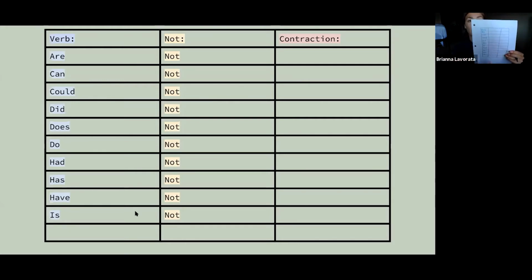So now you're going to grab your other color. On my computer, I have yellow. However, I don't have a yellow marker. Oh, I do. I have yellow. So I'm going to use not. And we are going to write the word not straight down that middle row, okay? Just all down the middle. Because that is going to be our word that we are creating a contraction with, right? Today we are only focusing on the word not.